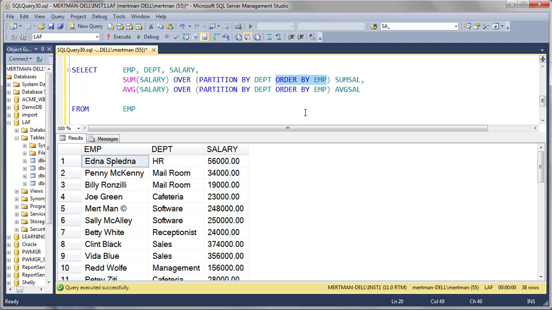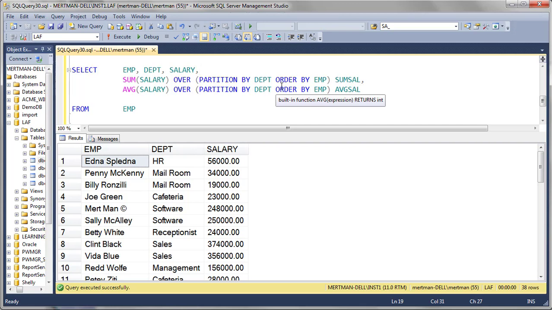So what it's going to do is the sum by department, kind of like a group by, but it's going to let me show all these other fields. That's one of the big differences between partition by and group by. With group by, you're just stuck with the fields you're grouping by, and that's it. You can't add other fields because it distorts the logic. But here, for sum, it's going to show the sum inside of each department, but it's going to be a running total.